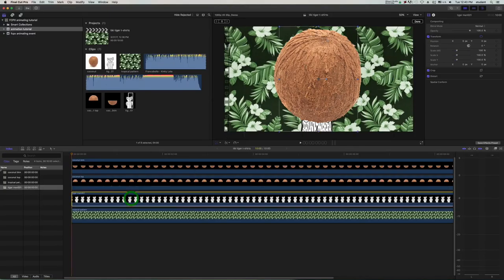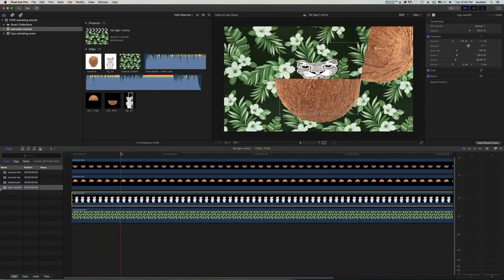So right now he is already way too low, so let's bring him about here and let's make him a little bit shorter too. There we go. So for this one, it might actually be easier to work from the end and go towards the beginning. So right about here, I want him to be full size, and I'll just drag him up. Oh, that's not right. There we go. Yeah, that looks about right.